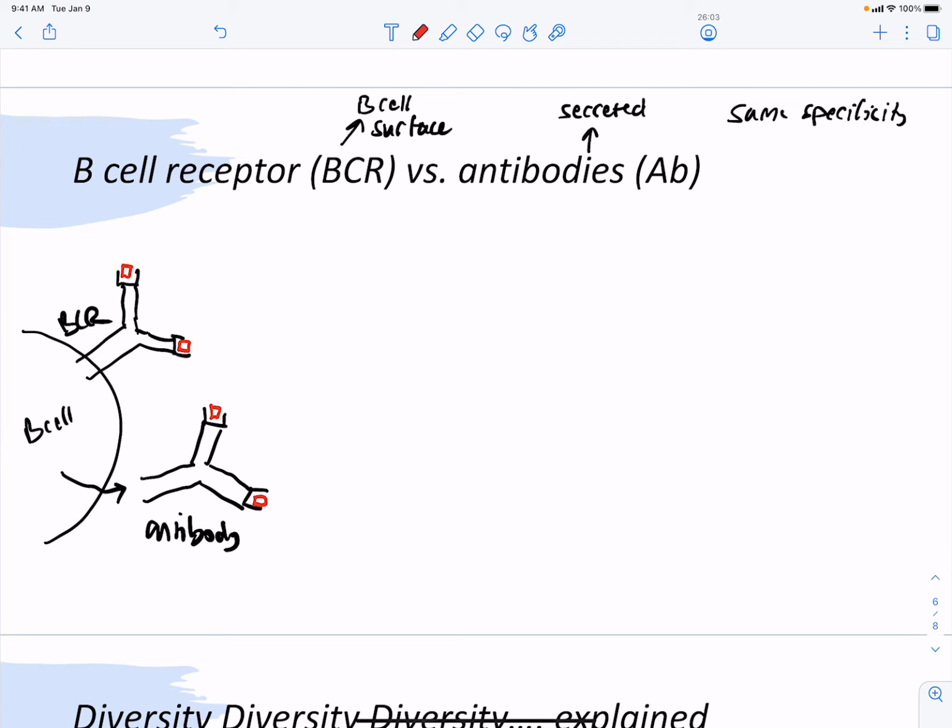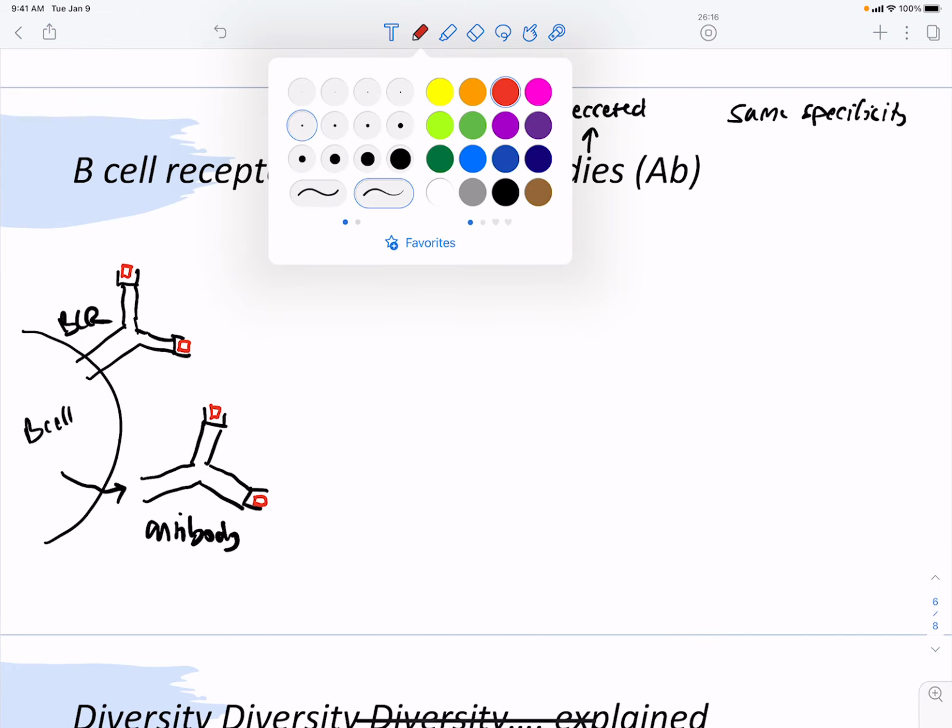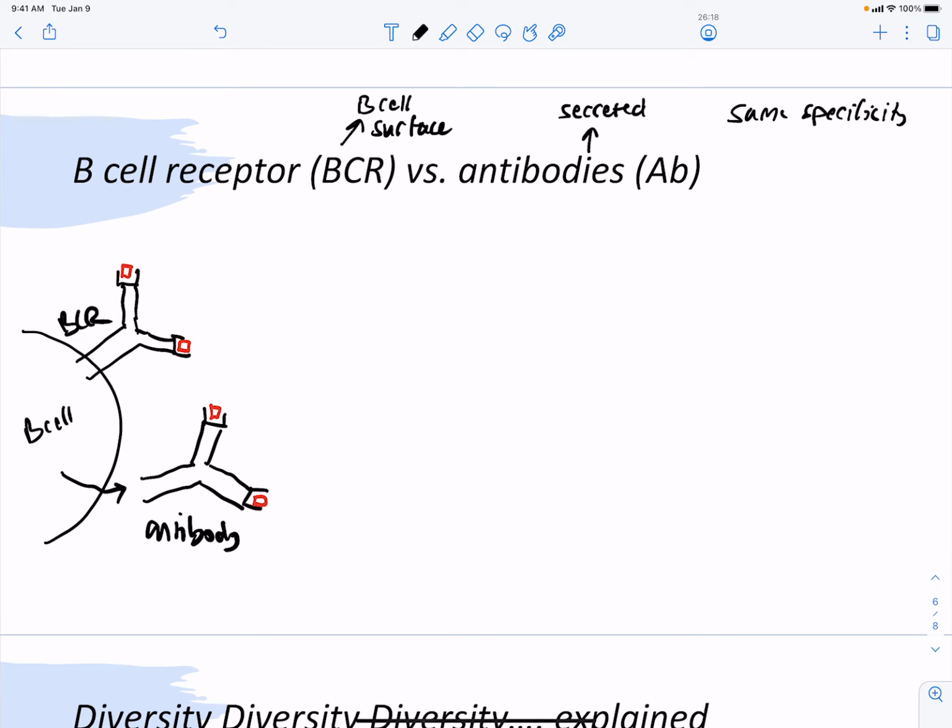What's changing is whether you're going to get a secretion sequence or a membrane embedding sequence. And that's going to happen at the primary transcript level. So one way to think about this is prior to activation, they are all going to be B cell receptor.